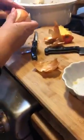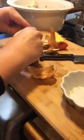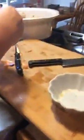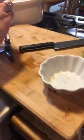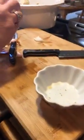I'm spreading stuff everywhere. Man, this cooking fast is hard. Throw everything in the garbage bowl. I can't get my peel off.